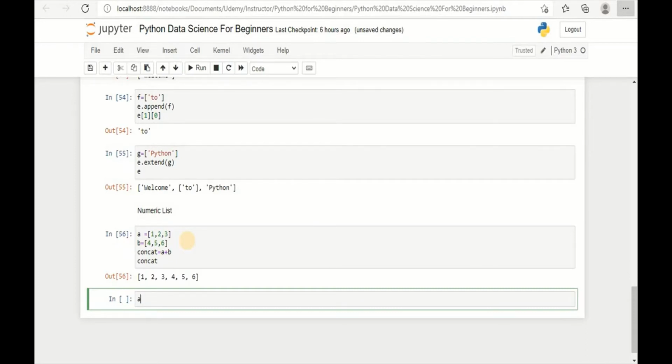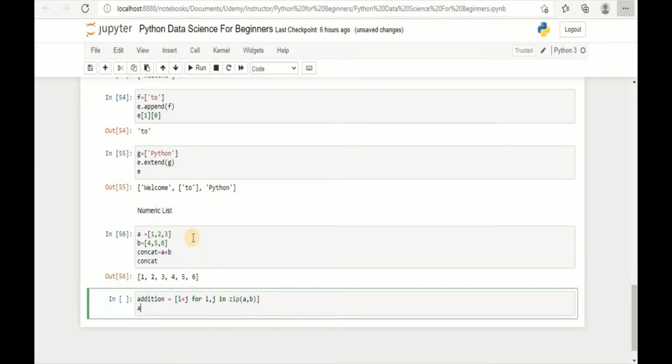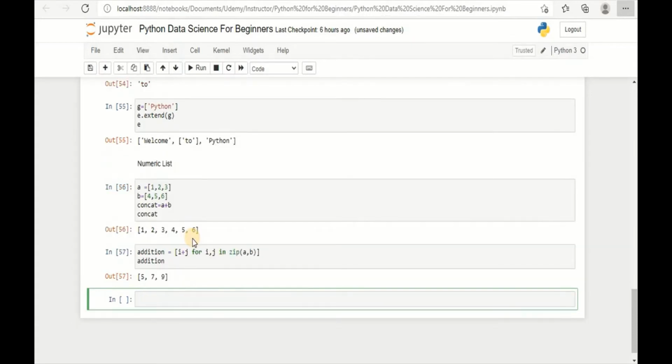Let's say addition equal to i plus j for i and j in the zip of A and B. Now I'm going to return our new list here, and let's run our code.